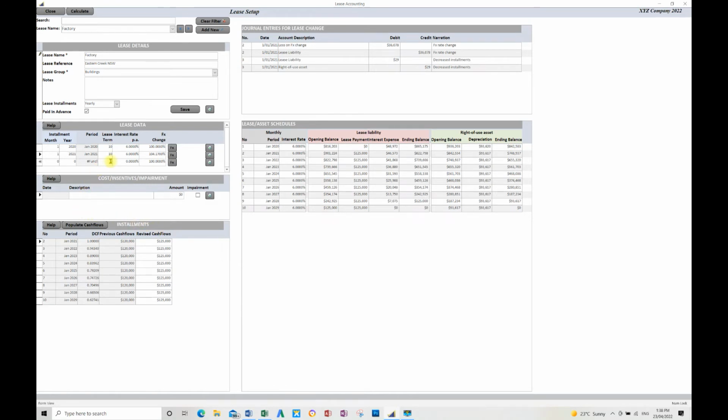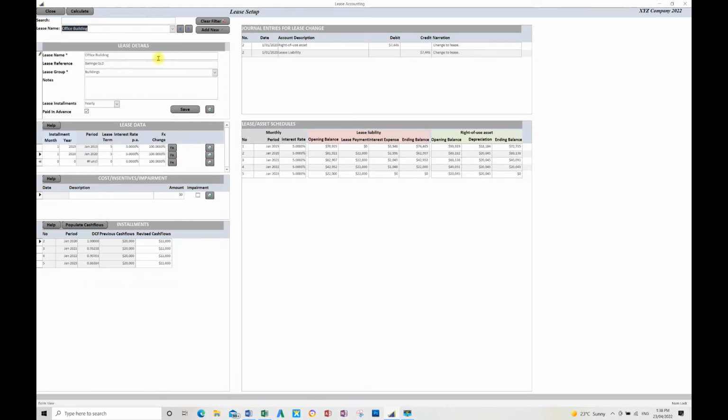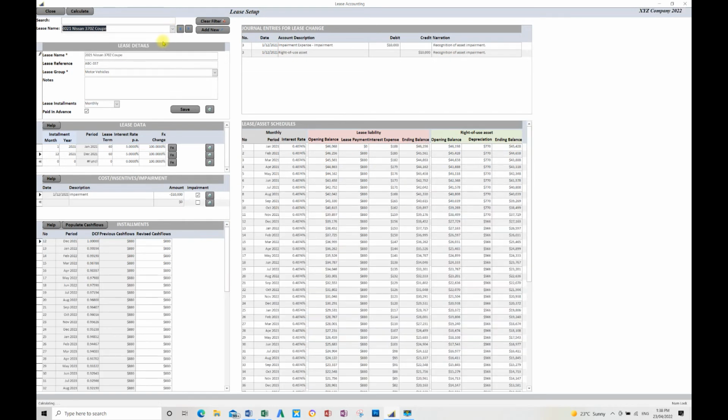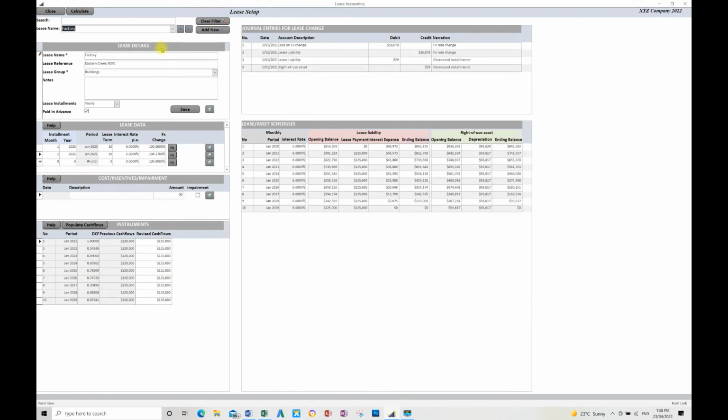I think I sort of covered a combination of changes, but I will just pick another asset just to show you a combination of changes. Say if I pick, have we done a modification? We've done a modification there, but let me see another asset. We haven't modified. I think we modified all of the assets in some way. So maybe I'll just pick the factory again to do a combination of changes.